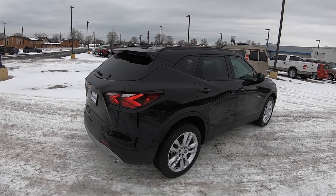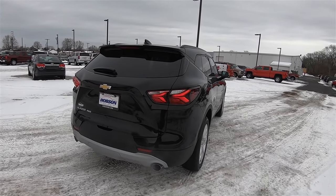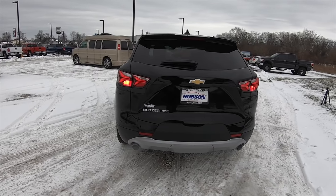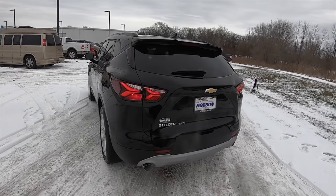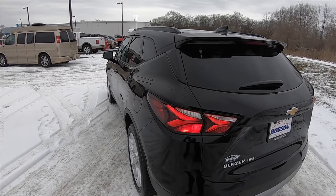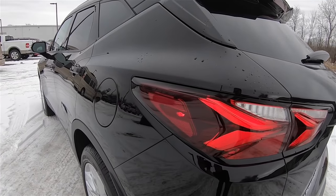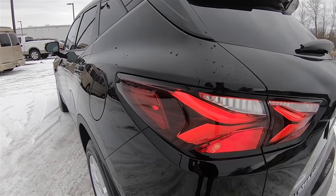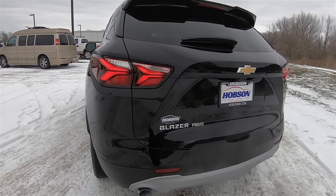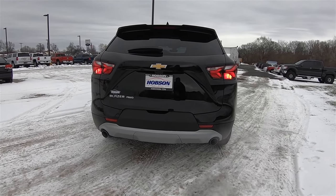And looking around the rear, the Blazer is nicely styled with a steeply raked rear hatch, which is surprisingly easy to look out the rear glass. Tail lamps are LED units with nicely styled double Y design elements as well as lighted bow tie logos. Turn indicators, however, are incandescent, and this vehicle does feature the trailer tow package. Looking down below, satin silver trim as well as wide dual exhaust tips complete the rear end look.